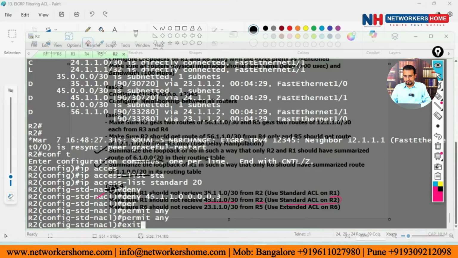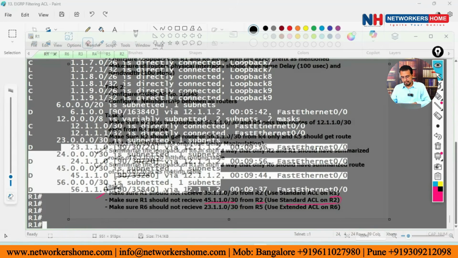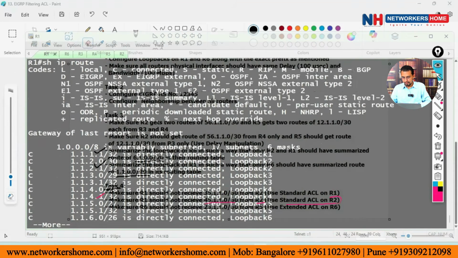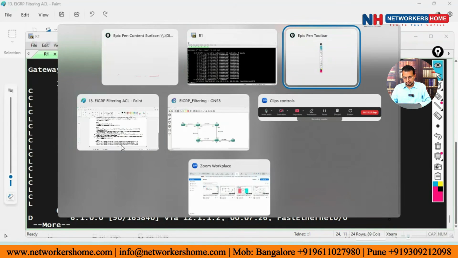Now first we check whether we have the 45 network or not. So first we go on to R1 and use the command show ip route.